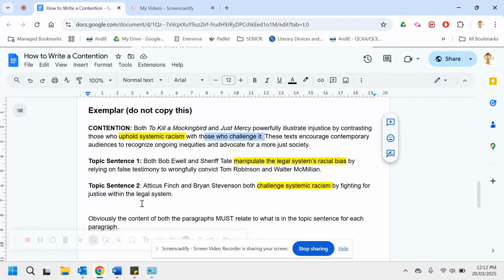Just wanted to show you one way that made the most sense for me. So I hope that helps you today, and that you can confidently try to write more specific, clear, and concise contentions that ultimately reflect what it is that you think, what you believe about the concept, and how it's represented in both the texts.